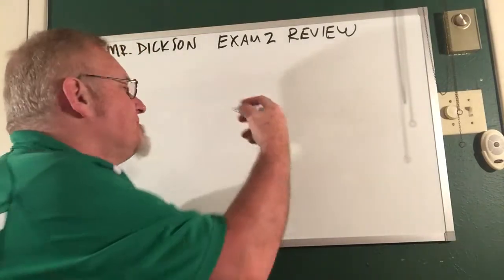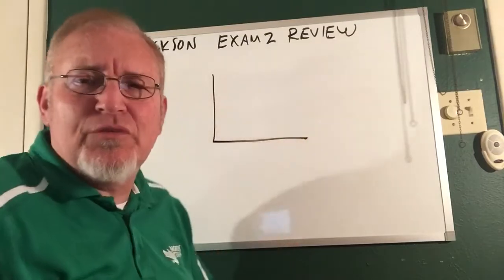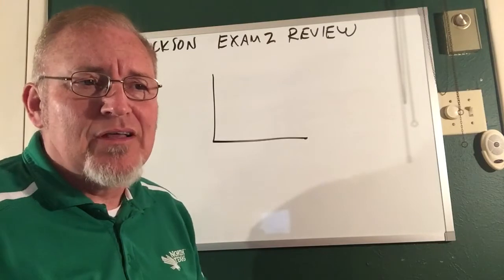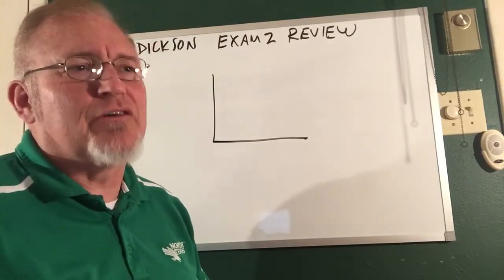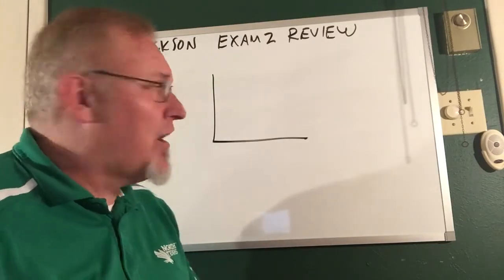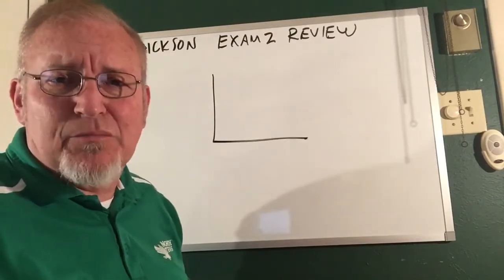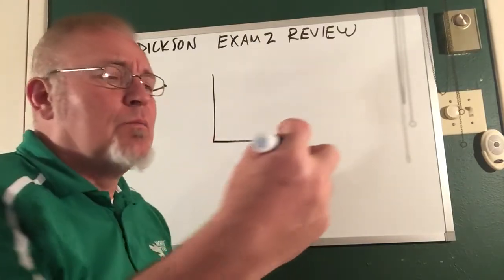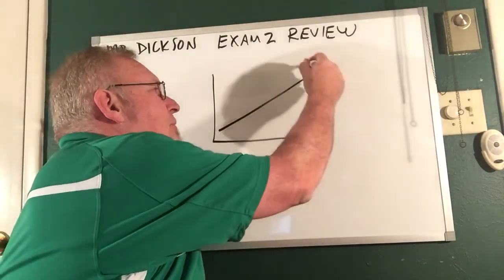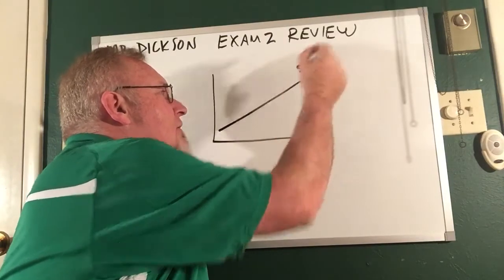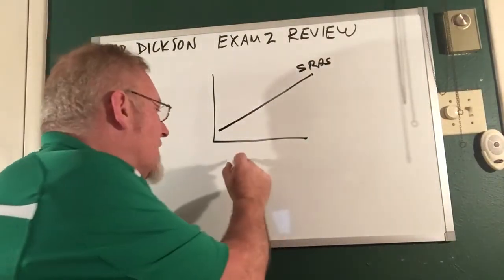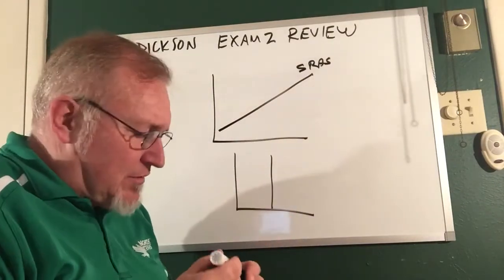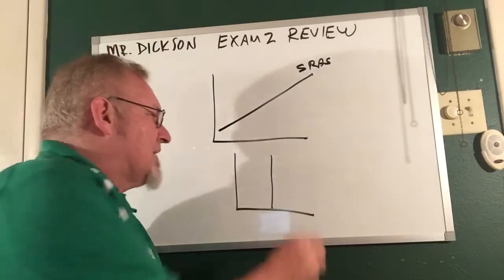In the short run, and primarily the reason we do that is because there are certain constraints that exist in the short run, things like labor contracts or rental agreements, that constrain short-run aggregate supply in a way that long run is not. Generally speaking, short-run aggregate supply is upward sloping and looks like this. Long-run aggregate supply is a fixed amount, perfectly vertical, and we'll get back to long run in a minute.